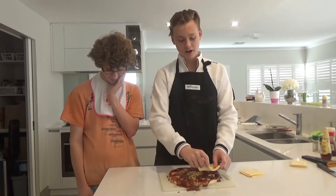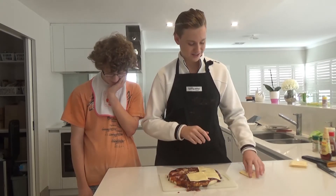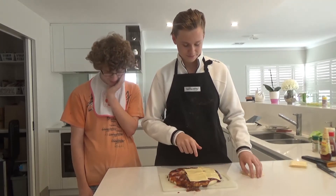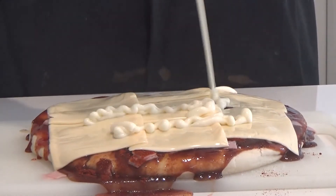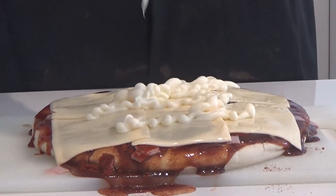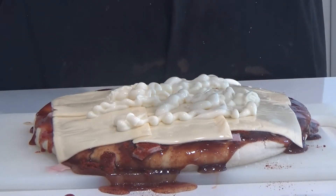Next you want to add the cheese. You don't want to make it too cheesy. You just want to create a soft blanket for the pizza, alright? Keep it nice and warm through the winters. Take it easy. Now this is looking absolutely delicious. Now for the mayonnaise. Now the final ingredient — the banana.